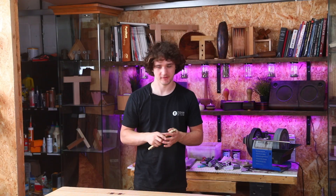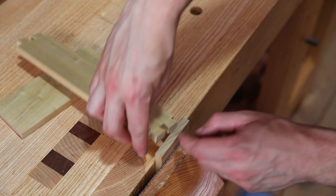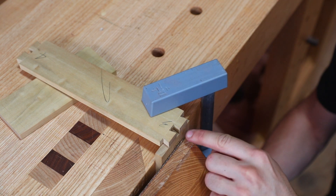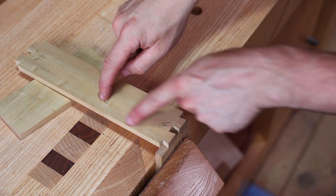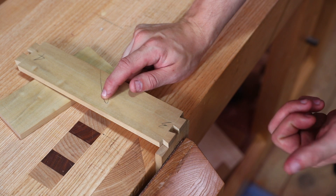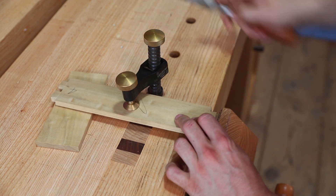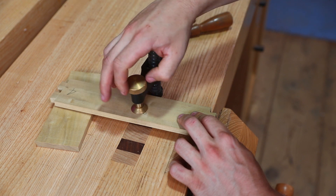Another option at this stage is to clamp the tails onto the pins, using it in conjunction with the v-groove and the base of the box to align everything. Be wary though — when using a clamp you might end up pushing the pin board down and making everything twist. It's better to get a heavy weight and lay it right here to weigh everything down and prevent shifting while marking out. A plane would be ideal, but I've got a holdfast which works just fine.